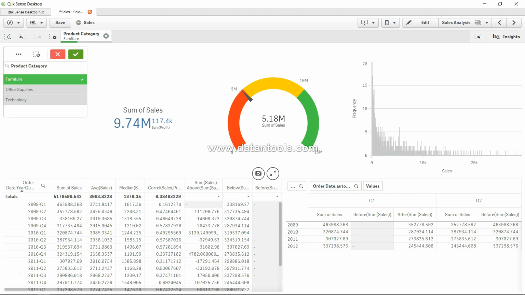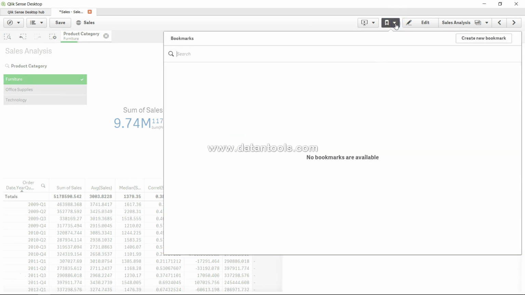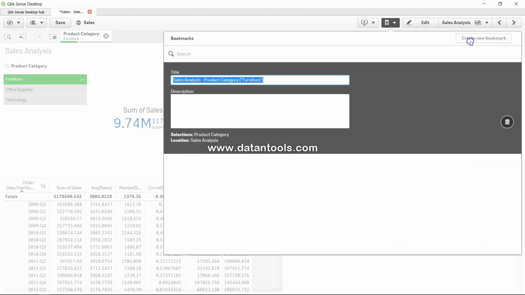If you remember from one of my previous videos, a bookmark is very helpful in saving the analysis. So for example, over here we have the furniture that we have selected, and let's say we want to keep it as a selection so that we don't have to go again and again and make the selection. So what I'll do is come over here in the bookmark section, create a new bookmark, and I will name it BM underscore furniture, right?